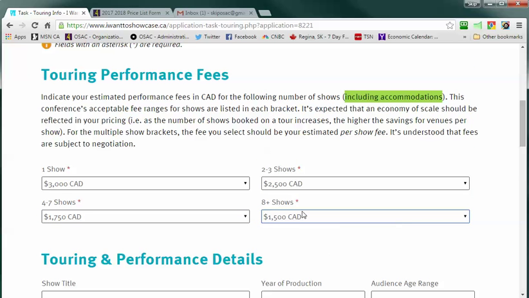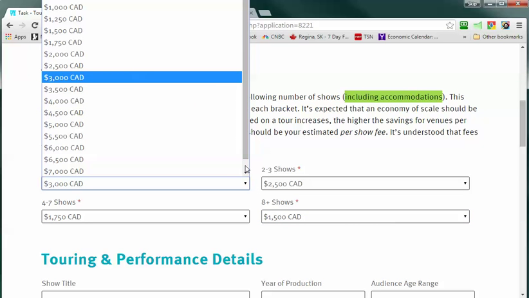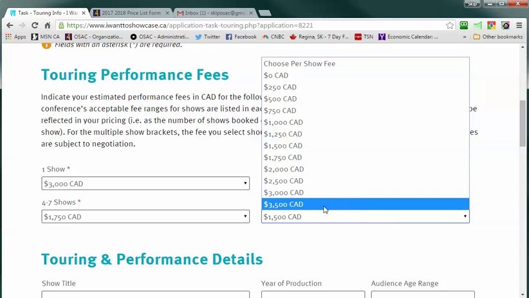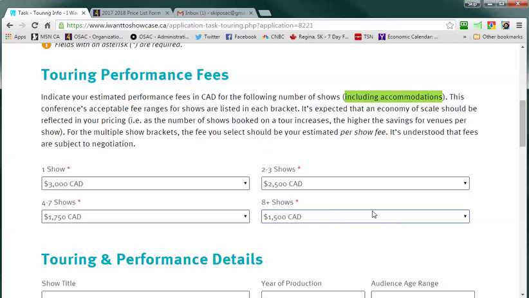Those are ranges. You will notice the ranges here have a maximum. These maximum values are based on what the average OSAC presenter is able to afford for each of these sizes of tours. So if you decide that your 8+ show price is going to be above $3,500, it's unlikely that you're a good candidate to tour with OSAC. So certainly you can call me, we can discuss it, but my suggestion is if you're above that for 8+ shows, it's going to be very difficult for you to secure a showcase slot, just because you're going to be outside the budgetary means of most of the OSAC presenters.